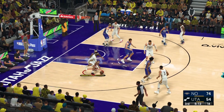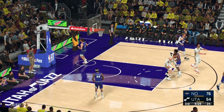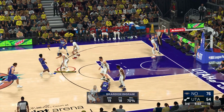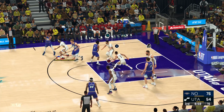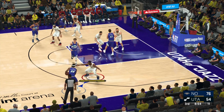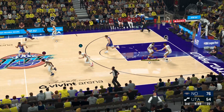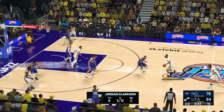Ingram on the wing. He's covered by Clarkson. Shoots a fadeaway. He's got it going on. Now 7 for 10. They couldn't have asked for a better start to this half offensively. Four straight and counting. Pass to Markkanen. Clarkson outside. Lets it go. That went a little long. You like that he's still attacking, but the results tonight just haven't been there.